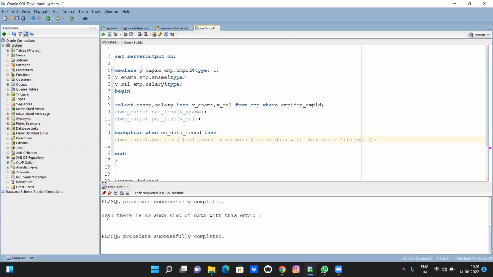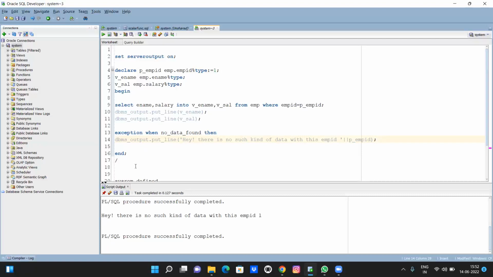So what Java people will do, Java people will capture it. So instead of directly saying this one, I will take one more variable and I will assign this data to the variable. So Java people will take that variable and they will display it on the screen like this. Okay, you got it, right? That is how I am doing this exception handling. But generally this is very generic.